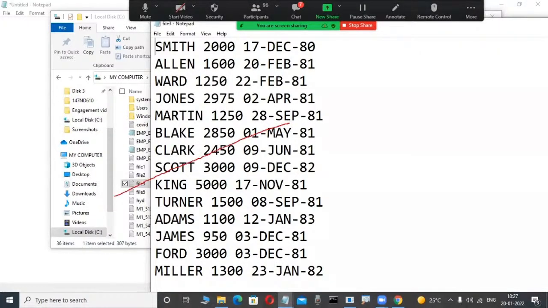Now, suppose I want to retrieve the information of employees who joined before 1981 from a file. Retrieving data from a file is very difficult. You have to write a C program, Java program, .NET program, or Python program, and only then can you fetch the file data. That is very difficult, and you have to write big application programs.